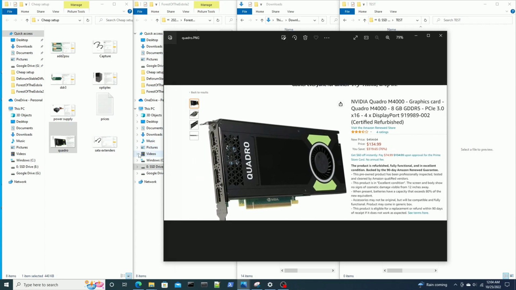Not a bad price. Then you need a couple of cables to hook everything up. But altogether, you can have a 16 gig RAM desktop with a decent CPU in it and an 8 gig VRAM video card for 355 bucks.